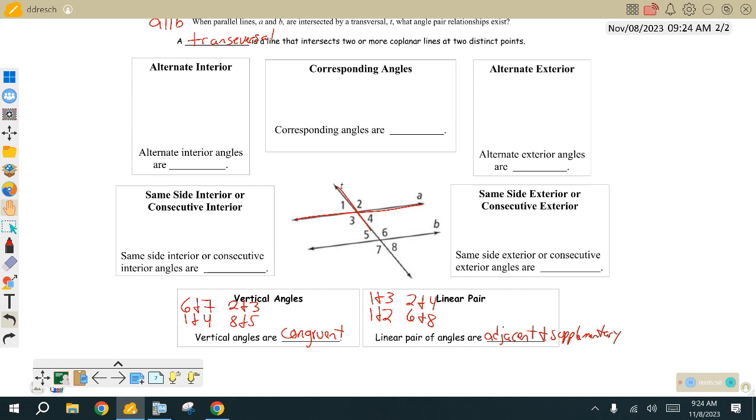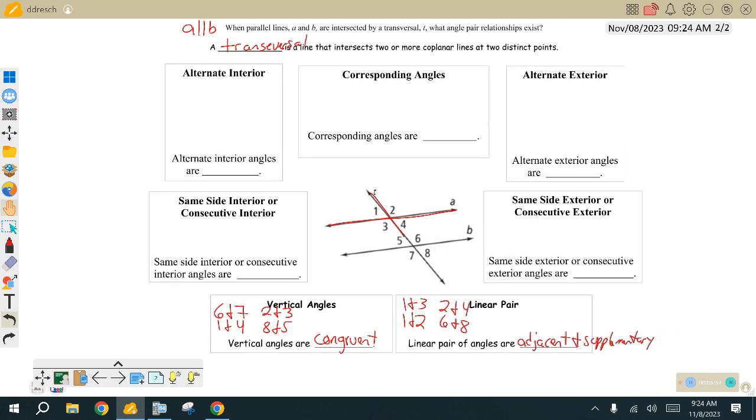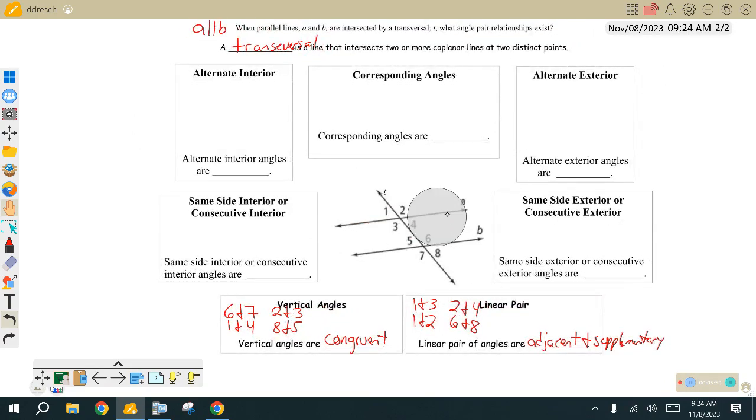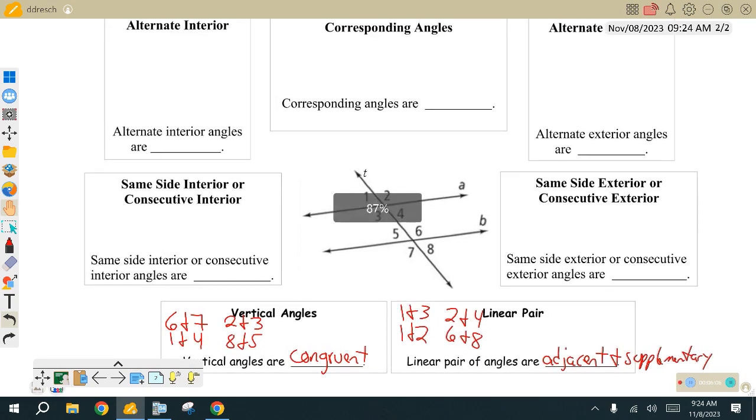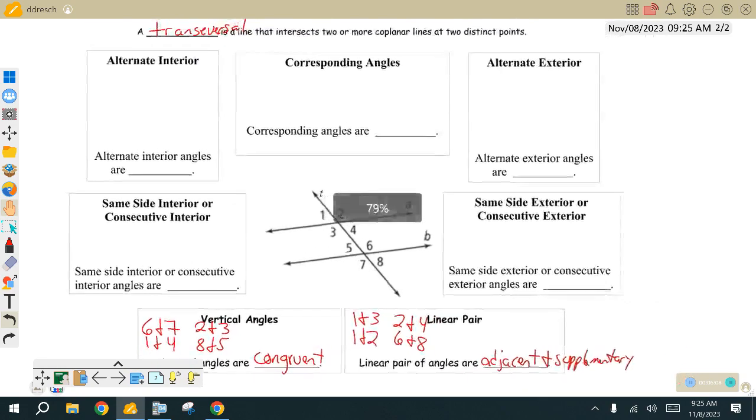Okay. Now let's see what you guys remember about parallel lines and transversals and these 5. Hopefully these kind of ring a bell from what you guys remembered from previous years. We'll find out. All right. Now, I've done this quite a few years, and some of these names almost give it away. So let's do a few of these together just by looking at the name of it. Let's just start right here.